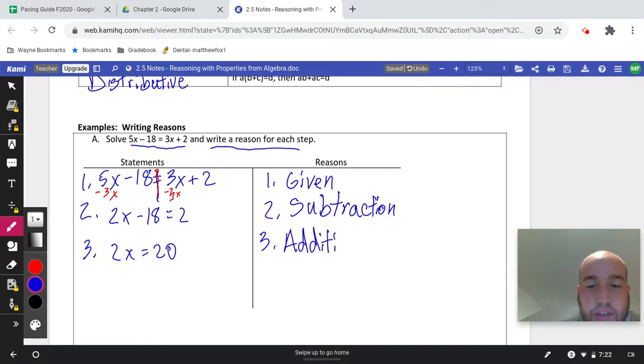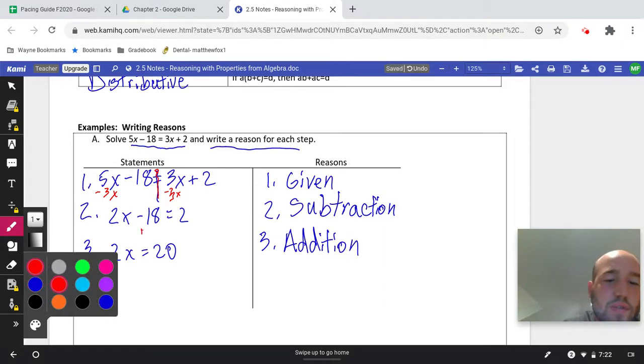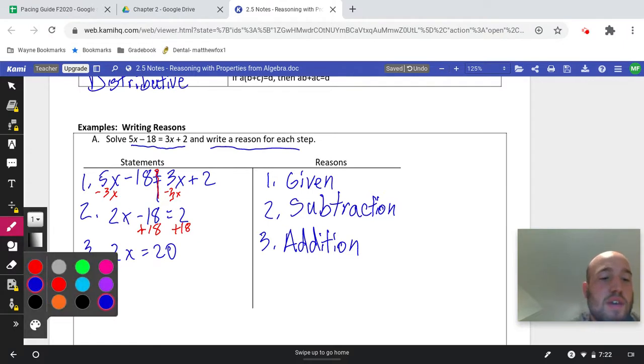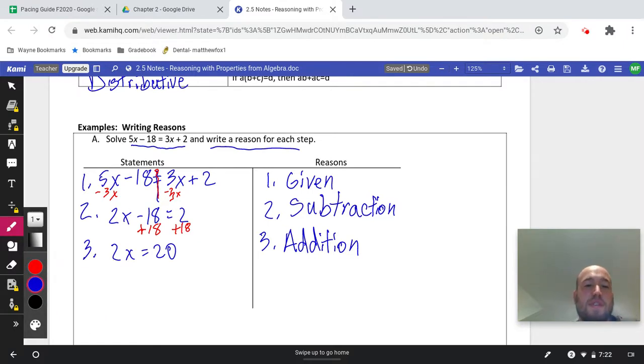And this is what I wanted to warn you about. We can't call this combined like terms. I know some of you are thinking adding 18. And normally that does mean combining like terms because we put them together when they're the same term. However, for this chapter, combining like terms is only when they're on the same side and we just smash them together. Okay. In this case, this is the addition property because we're adding the same thing to the right side and the left side. So we're almost done.